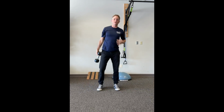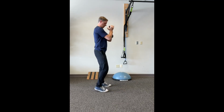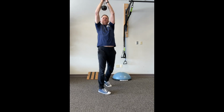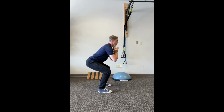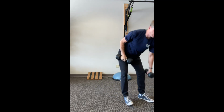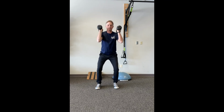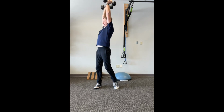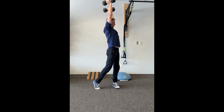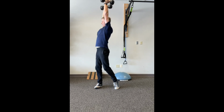Goblet squat with a twist. Start with your hands in front of you. Gonna come down into a squat and twist and press. Another alternative is to do this with weights on your shoulders. Depending on how your shoulders feel, you can then come down and push up. What matters is that you are doing it slowly enough where you're creating rotation and you're forcing your core to be stable.